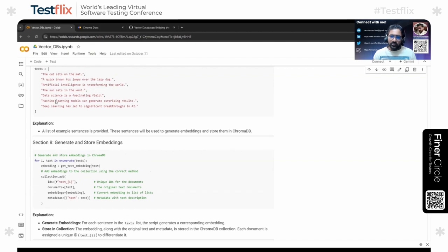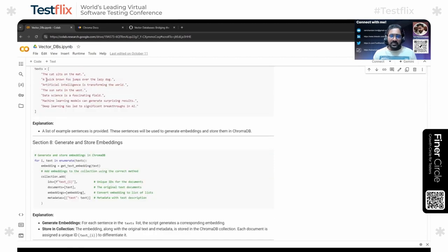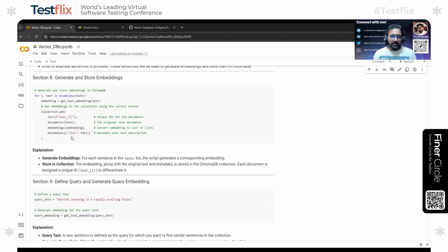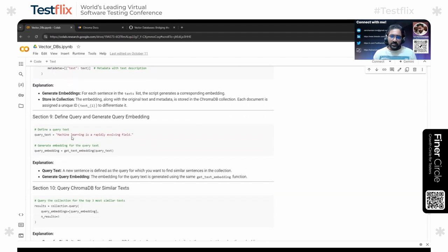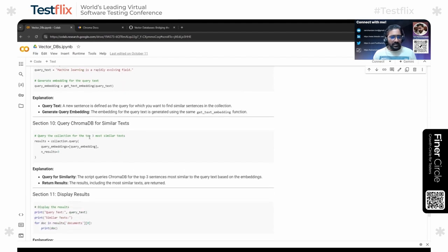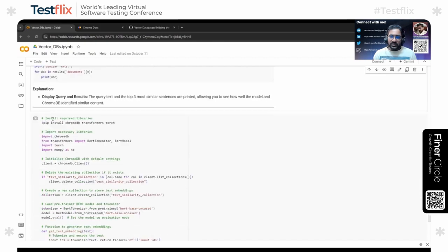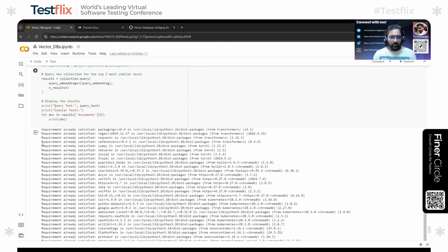Now what we are going to do is retrieve similar sentences from here by providing the user input. All of this text will go through the embedding model which we created, and then it is going to generate the embeddings for us and store them. Now just assume the user queries, machine learning is a rapidly evolving field. This query is also converted into embeddings, as I told you previously, and then we get the result by querying the collection with the input embedding, and we want the top three results, let's say. Then we are just going to print our result.